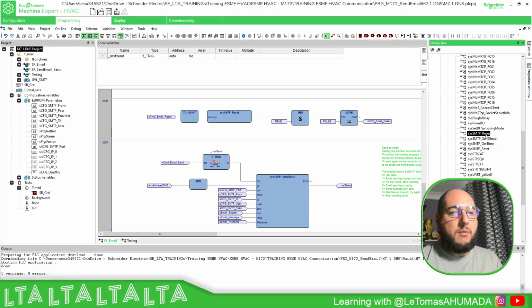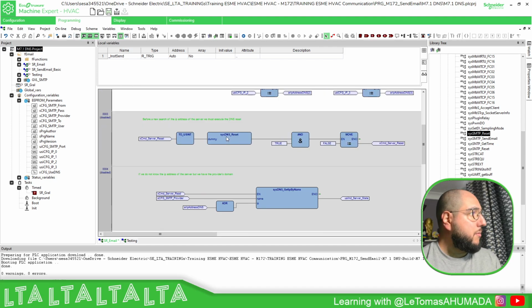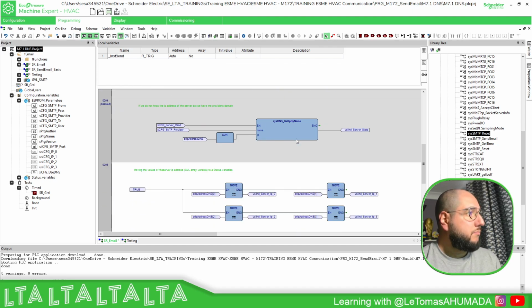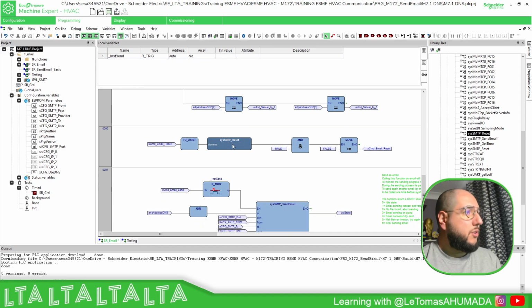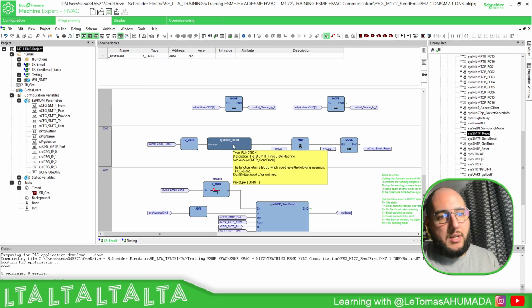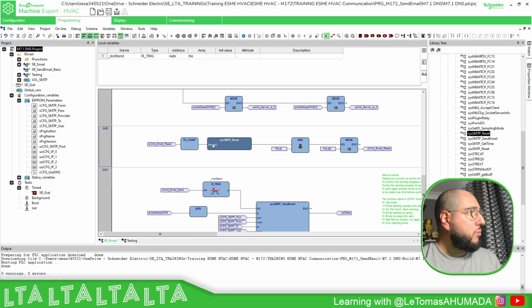Every time you want to resend an email, we just need to execute the reset, similar to the reset for the DNS. If it's 0, it's not done, we just need to try it again. If it's 1, it means that the reset is correct. And then to send an email, we just need to use this one.